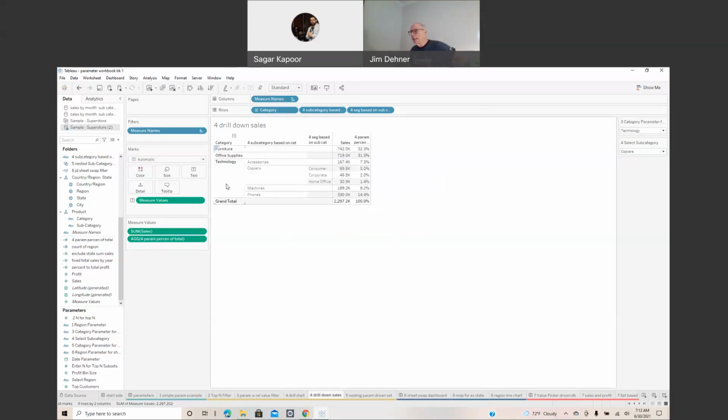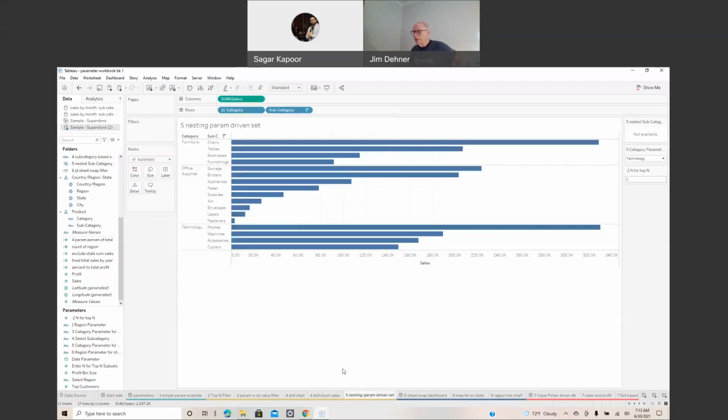I can drill down into the hierarchy. I can see the percent of total based on the category, the subcategory, and the segment for the values that I've selected, but I can also see the values for all the other categories, and I can drill up and down this way.